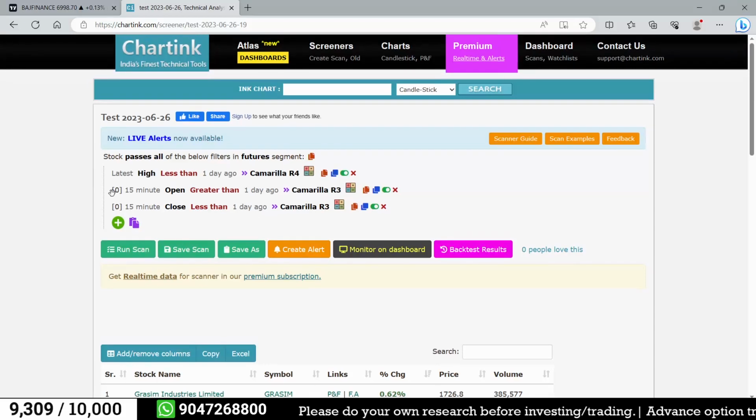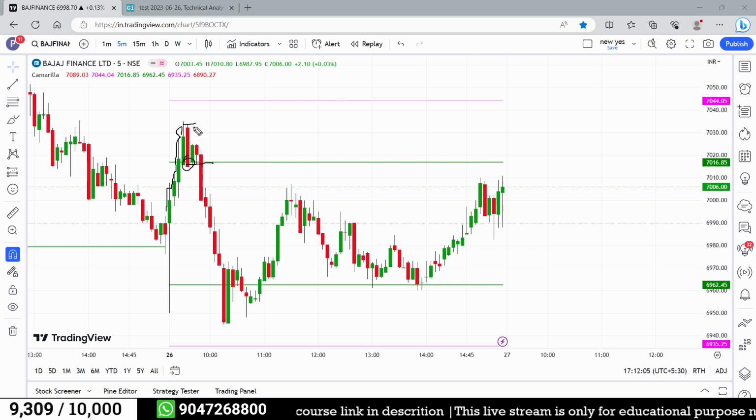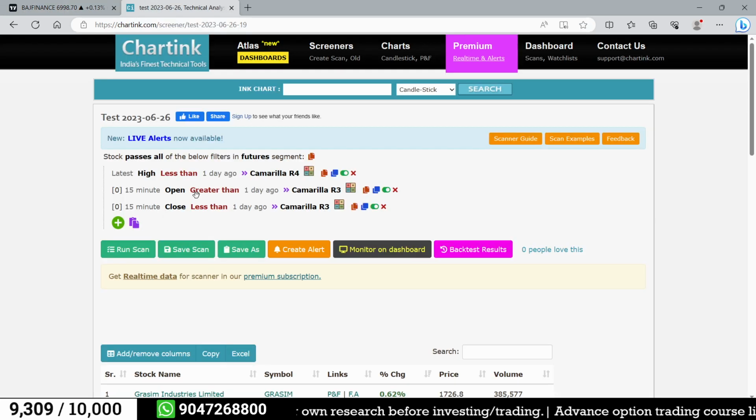The time frame we used here is around 15 minutes, but here I'm just looking at 5 minutes. Here is my exact reversal. This is the idea for which I'm creating the scanner. Initially the stock is moving higher, and at this point it reversed back and closed below, and maybe R4 as a stop. At this top level, R4 or even the day high as a stop, and better R4 as a stop. If I keep R4 as the stop, here is the reversal, with the market moving down to S3. This is what I expect, and this is why I created this scanner. This is one type of scanner which I'm creating.